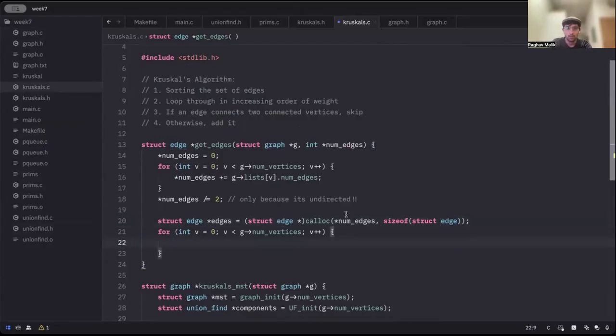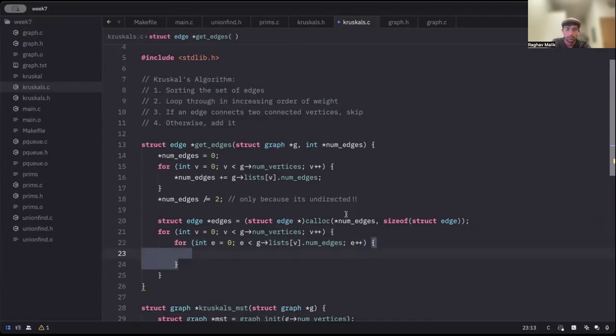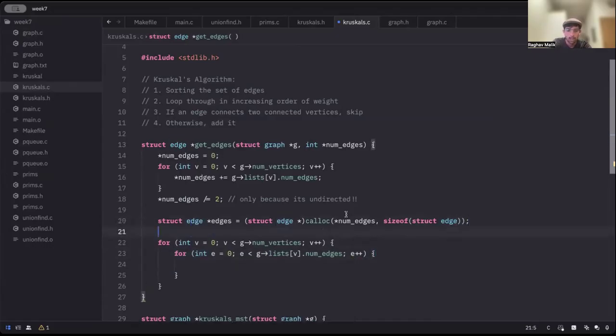Okay, so we do this. For each vertex, e is going to be the index of the edge. G lists v dot num edges, e plus plus. I'm going to start int i equals 0. This is going to be the index we write to.